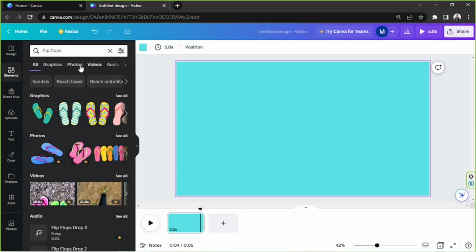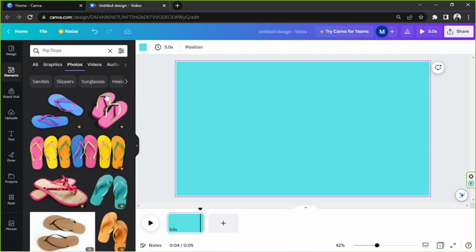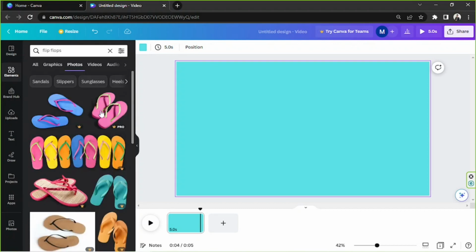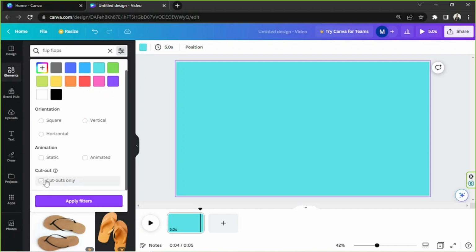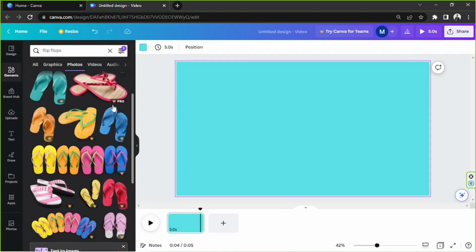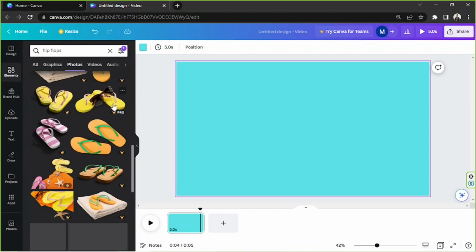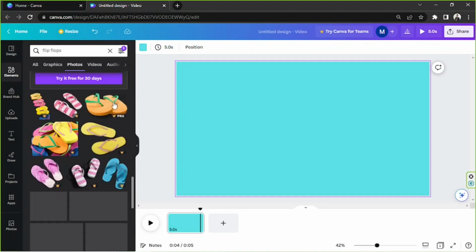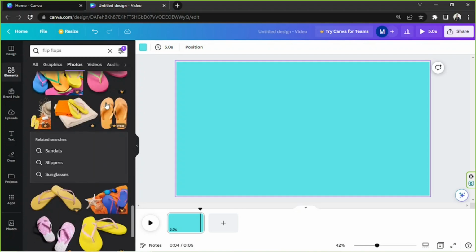You can go to photos, and it's amazing because they already have those cutouts here. In case you'd like to filter it out, go to this icon right here, select cutouts only, and click on apply filters. And from here, you can choose whichever flip-flops you'd like to use or whichever element you'd like to use.